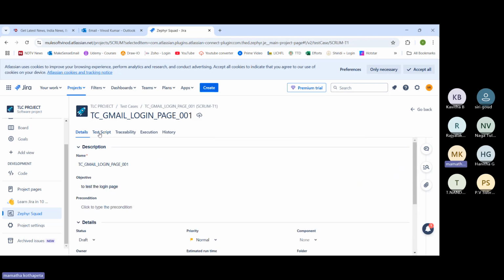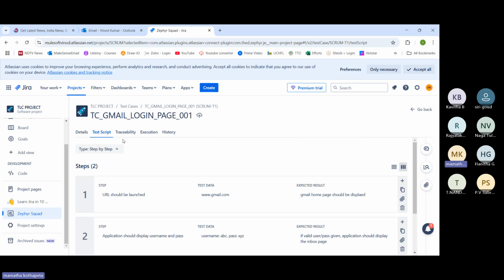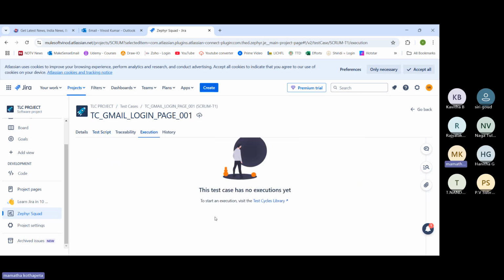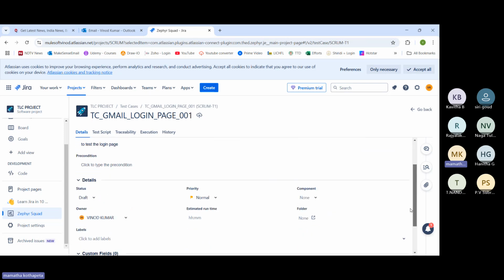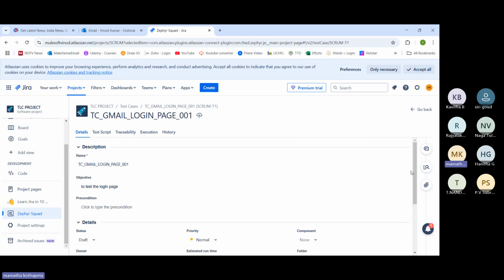Now, you have created a test case. You have added the test steps. If you go here and see, there is no test execution yet. We have just created one test case. Now, once you write the test cases, what do we do? We send it for review, correct? We send it for review, test case review, peer review, right?